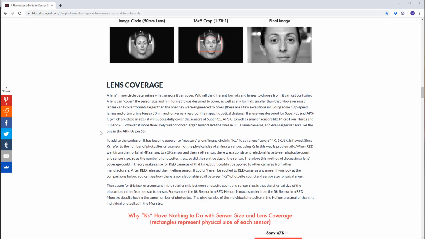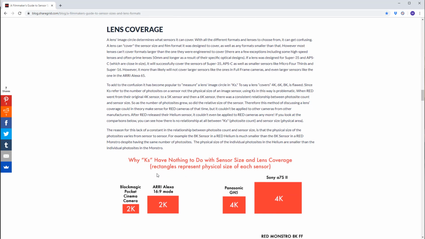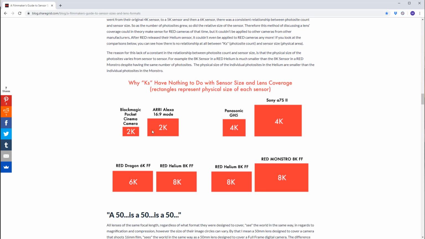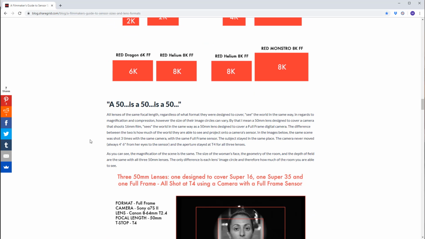The other myth you want to dispel is Ks. When someone says, oh, I want to have 4K, 2K, 4K, that has to do with the photosites, the resolution, the sharpness. It has nothing to do with affecting shallow depth of field, nothing at all. So just be aware of that. It doesn't matter. There can be a 2K Blackmagic, and it's not going to change anything. The only thing that's going to matter is what I was talking about earlier, not the actual resolution. It has nothing to do with it.